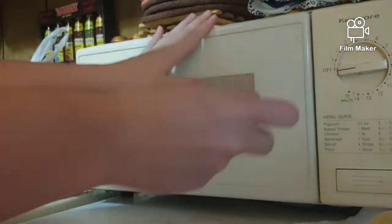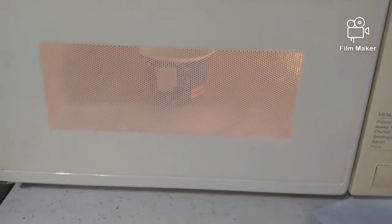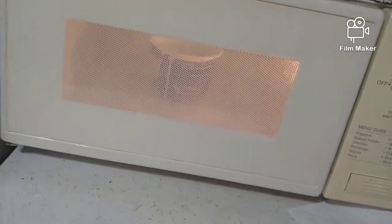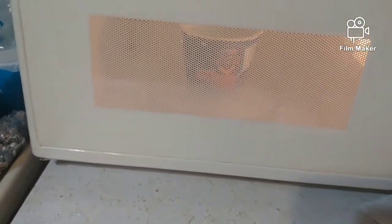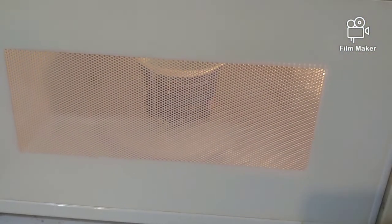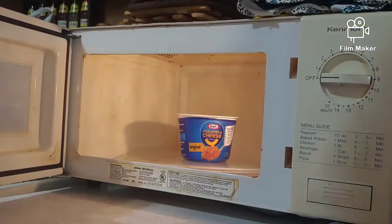3.5 minutes on the clock — let's see how it turns out. I have no idea why I'm so scared right now, like I'm getting the feeling my microwave is going to blow up. I'm literally smelling something like a pop-tart — it smells like warmed up pop-tart, maybe like wild berry blueberry. That's the best way I can describe this smell. We have about one minute left, and it's done!